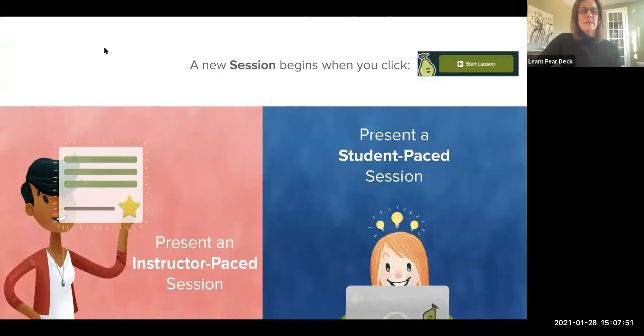So once you build that deck, once you create that Google Slides file, which we then refer to as a Google Slides deck, you can then use that deck to start lessons or start your Pear Deck session. So you have a green session button, lesson button that we'll look at in that sidebar that starts that Pear Deck session for you. Then you have options to select an instructor-paced session, which is going to be more of your synchronous learning. So that's going to be more of your whole group setting, and you are going to be in control of going through that lesson and the pace of that lesson. Or you could set it up as a student-paced session, and in that regard, it's going to be on the students' pace. They're going to be able to go through those slides at their own pace and independently, so more of your asynchronous type situation.